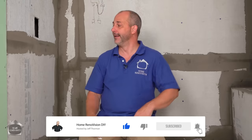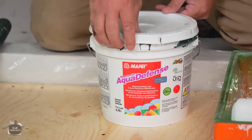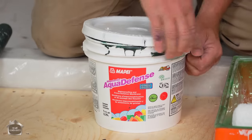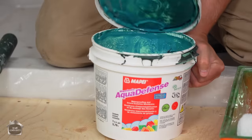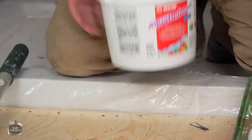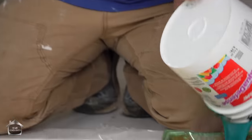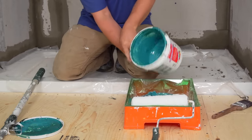So we had enough time to get our subfloor down, and now that stuff is hard. It's not completely dried out and cured yet, but it does not matter. It is a solid substrate and it's ready to receive our waterproofing system, which is our AquaGuard. Now, I love this product. I've used it before. As a matter of fact, the last bathroom we used this in was in our Mother's Day video, actually. It was the tile over tile video. And I mentioned in that one before that the tub is a little bit too big for one shower. So if you keep it handy, you can use it again. And here we are, using the rest of this tub.